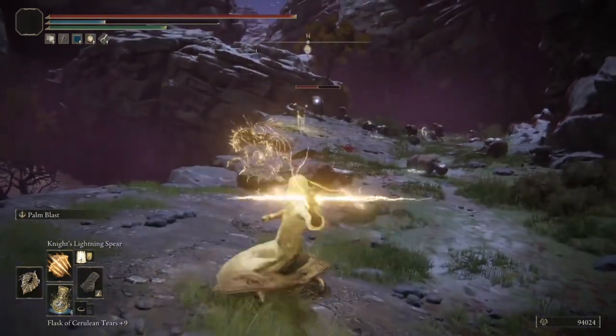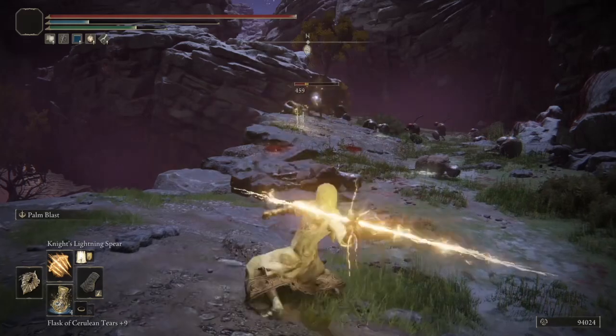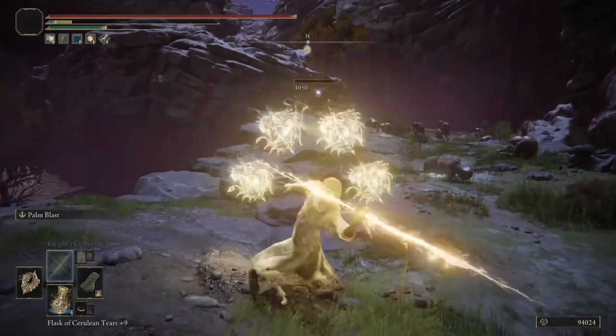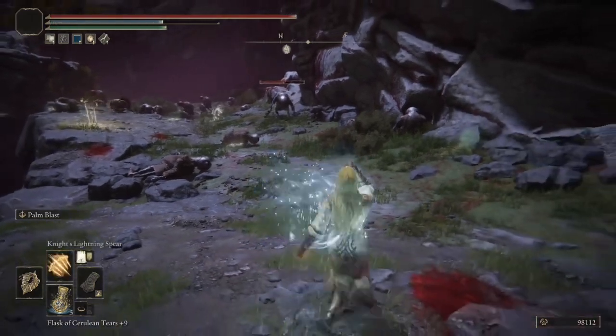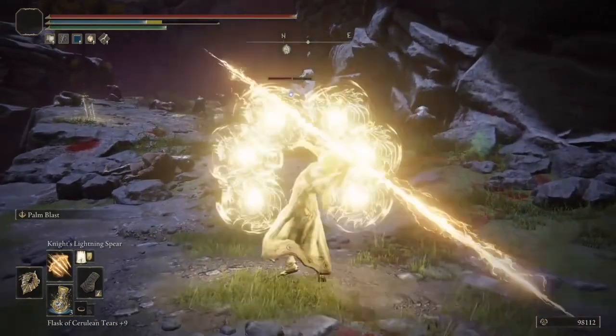But yeah, man, this guy's got good range. It's fast, you can charge it, or you can just go fast. Look at that, really good range. Look at that, the tracking's amazing. You can't lose with this spell, man. I'm telling you, it hits like a truck as well.